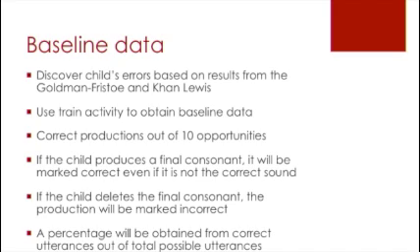If the child produces a final consonant, it will be marked correct even if it is not the correct ending sound. If the child deletes the final consonant, the production will be marked incorrect. A percentage will be obtained from correct utterances out of the total possible number of utterances.